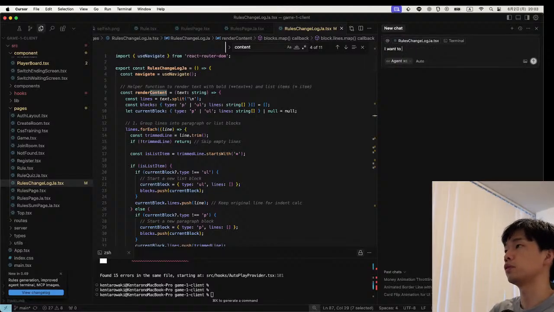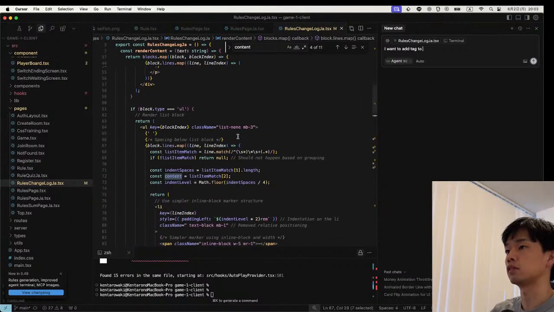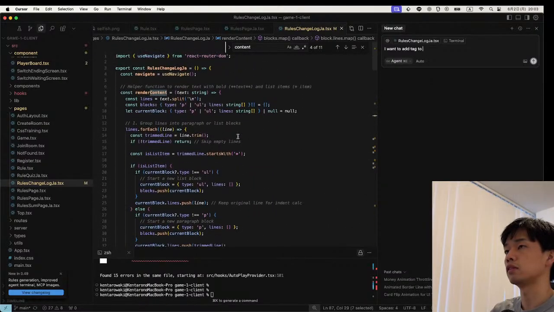I want to add tag to roadmap content. Rendered content.